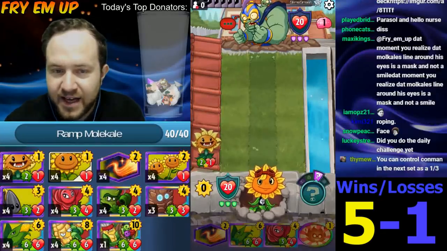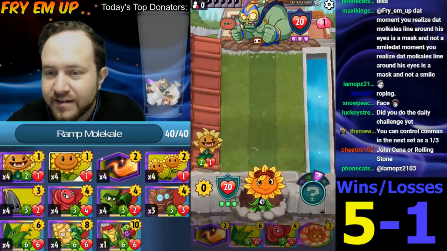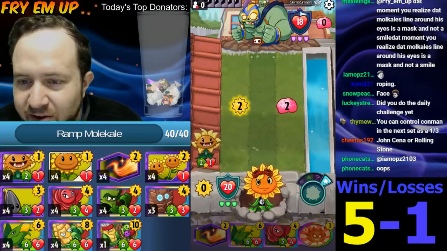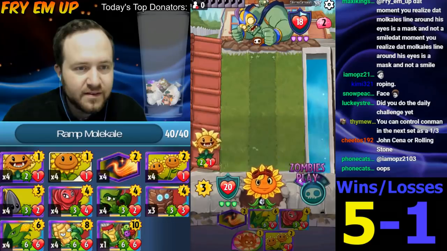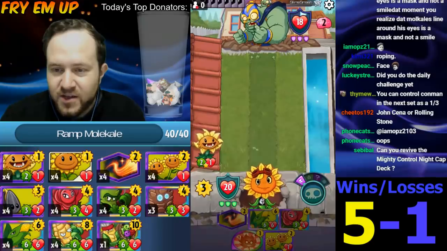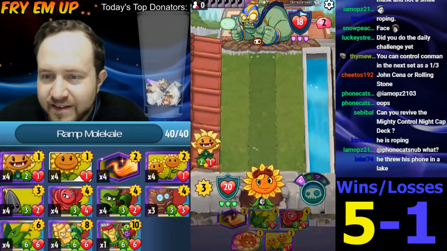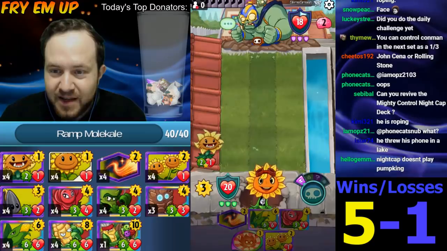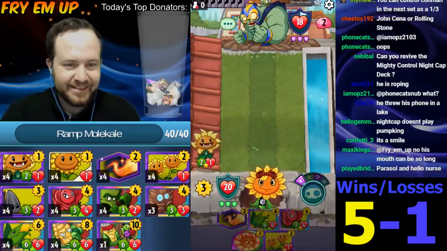Molekale's line around his eyes is a mask? No, it's a unibrow, I think. It's not a mask. I think that's his mouth. What is the line around Molekale's eyes? It's not a smile. What's going on with that circle around his face? You can kind of see the card there. Is it a mask? Oh, it's like goggles? Because it's a molecule, so maybe it's goggles. He does look like a smile.